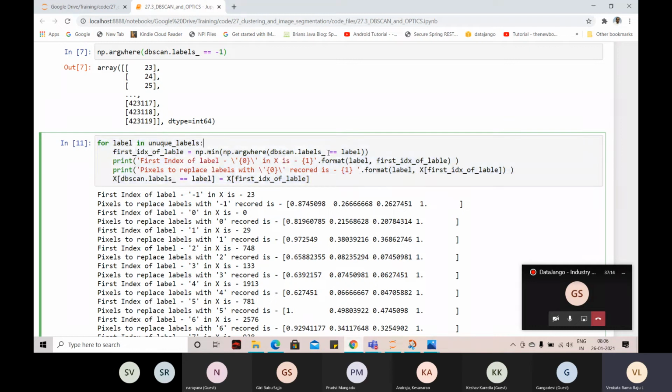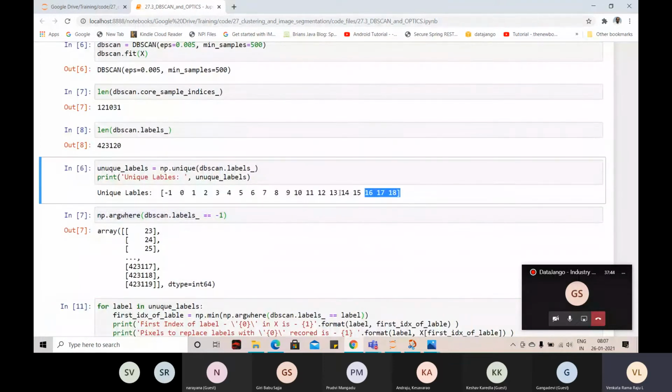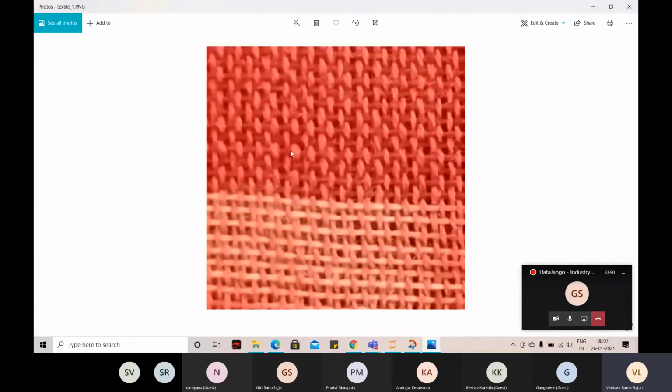Basically, I looked into the data and I thought DBSCAN can change the picture into a way that makes it easier for the computer to understand the horizontal and vertical lines, right? We never completely did this project, but I'm just showing you whatever work we did as part of preliminary analysis. So DBSCAN can give you this kind of result, especially in this kind of data set. We may have to apply DBSCAN only.